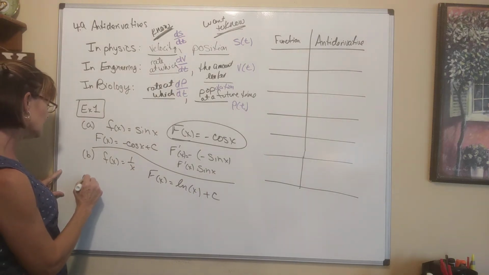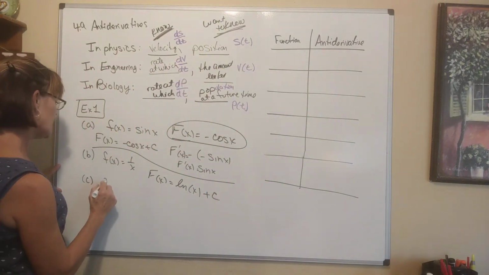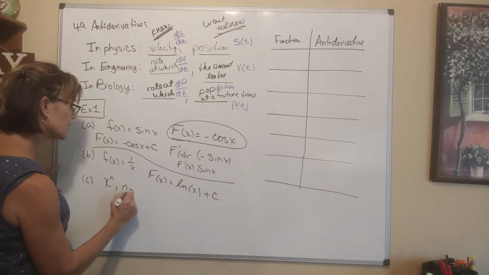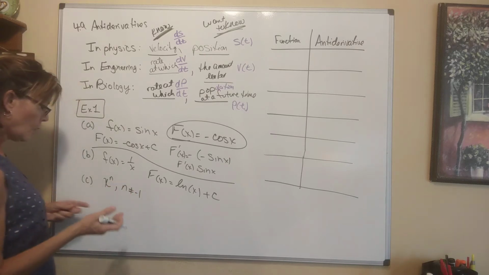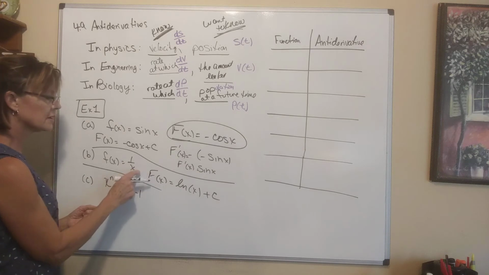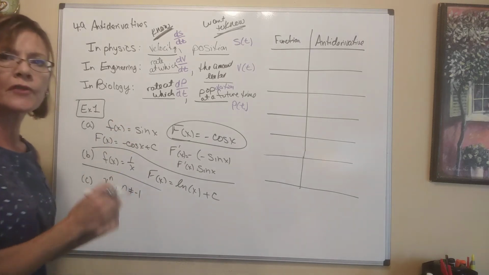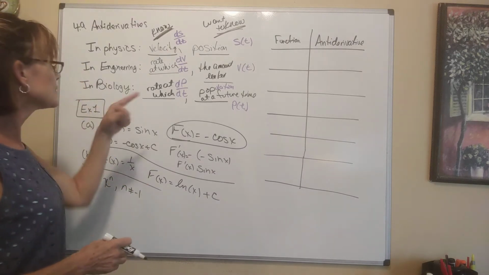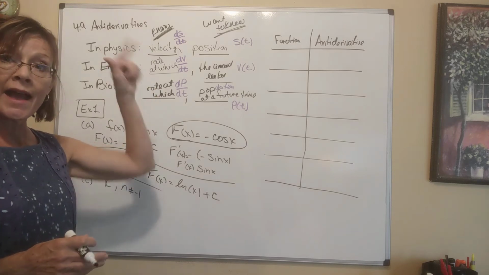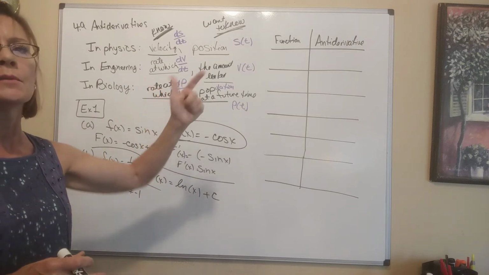Let's look at C. C is x to the n. This is our power function, and note, this is when n is not negative 1. Well, what happens when n is negative 1? Well, that's this special case, this natural log function. So that's not what we're talking about. We're talking about every other power function. And we already know this one because that's what we did a second ago when we looked at x squared. How did we get its antiderivative? Well, we added a power. We went x cubed, 2 plus 1, and then we divided it by 2 plus 1.